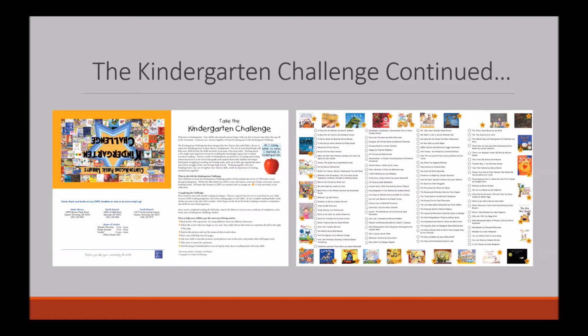This benefits us as well. Picture books are now the highest circulating collection in all of CMPL. We've also reached lots of new patrons. Kindergartners obviously have to bring their grown-ups with them to the library, so we've had several instances of parents and grandparents saying that they hadn't been to a library in years and had no idea of all the things that were now available to them.